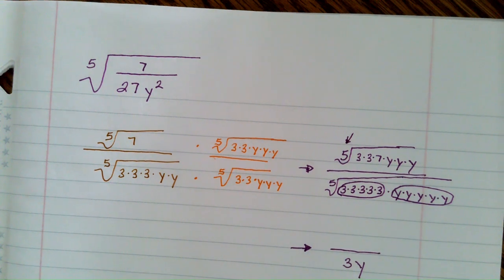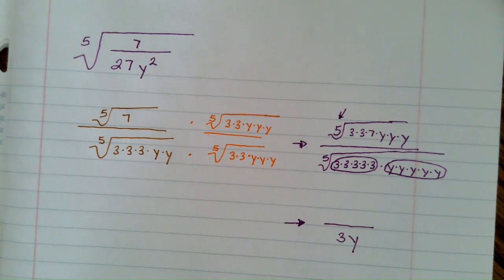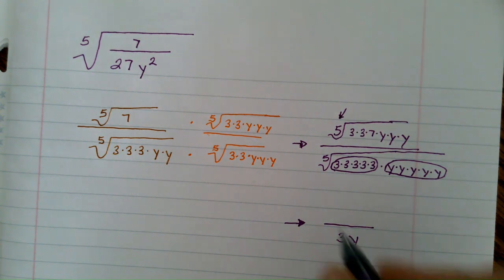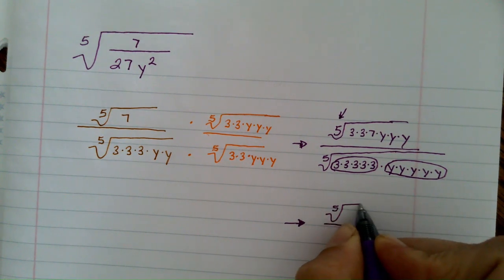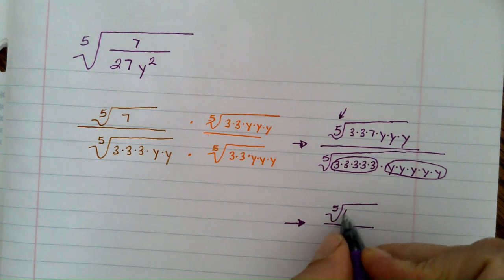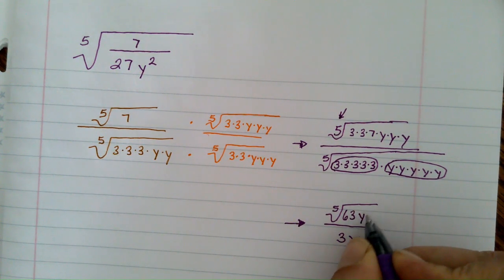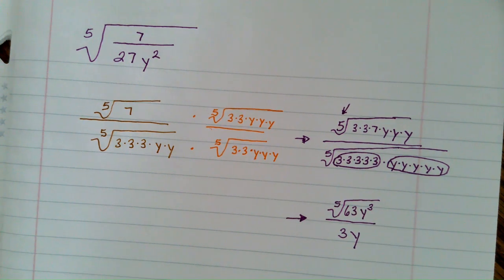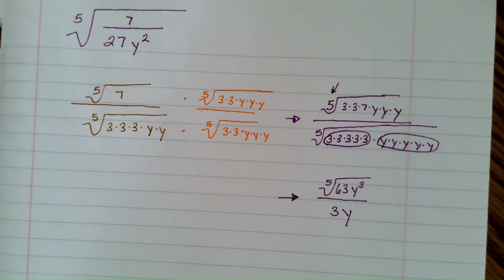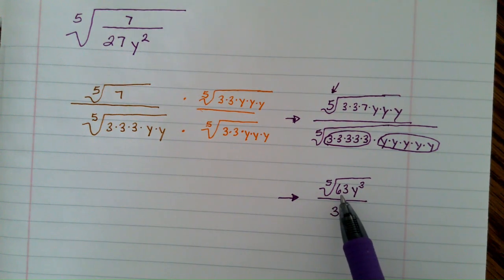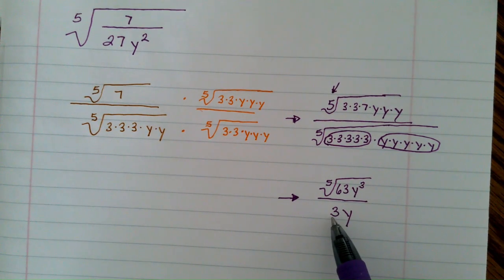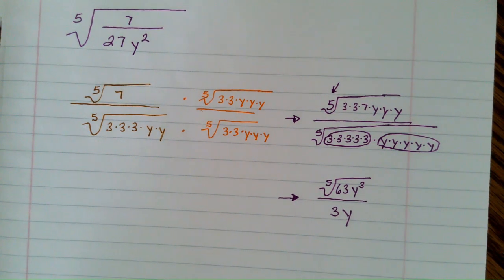In the top, there's no folding that can be going on in the upstairs rooms. So we're just going to have to leave everything in the basket. So we have the 5th root of 9 times 7 is 63, y to the 3rd. Now, I know 63 divides by 3. I get that. But 63 is stuck inside the basket. And this 3 is outside the basket. So you cannot do anything with stuff inside the basket versus stuff outside of the basket when it comes to reducing. This is our final answer.